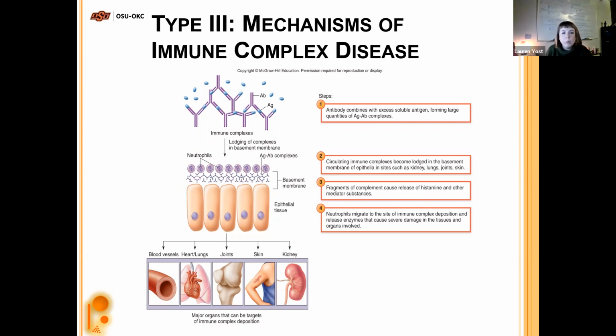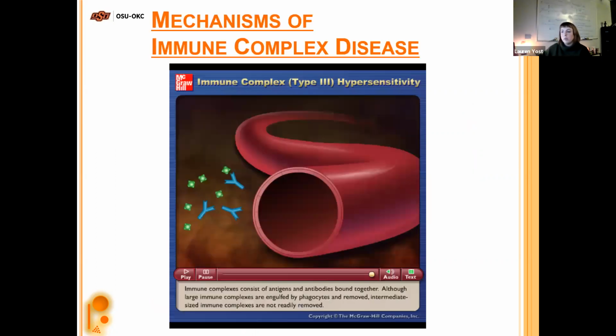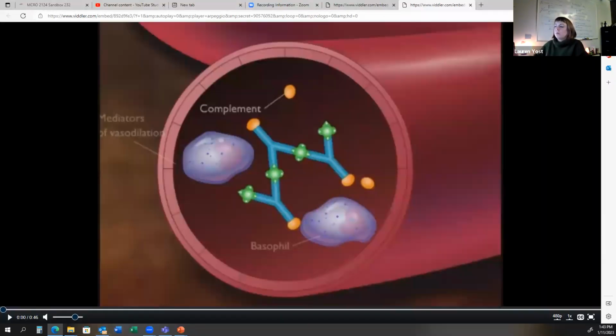And then our body will come and react because it's seeing antibody hanging out there, and we need to respond accordingly. So then we get inflammation in those areas. Blood vessels, the lungs and the heart, the joints, the skin, and the kidney are the main areas that are going to be affected by those. We'll watch a little video about it. This is starting to sound familiar with lupus, because that's exactly what I'm talking about. Lupus is a combination of things, but that is definitely part of what's going on with it. Let's put our captions in play.